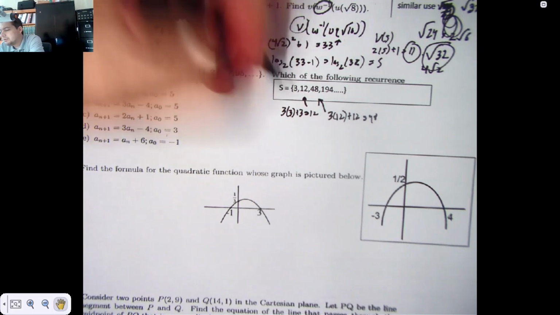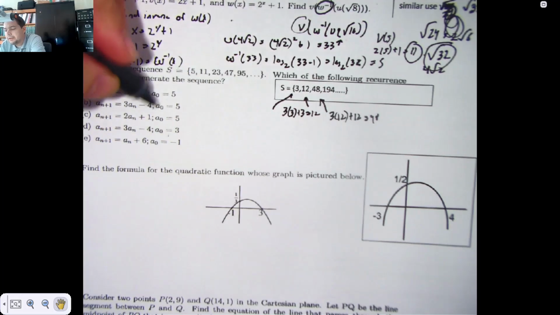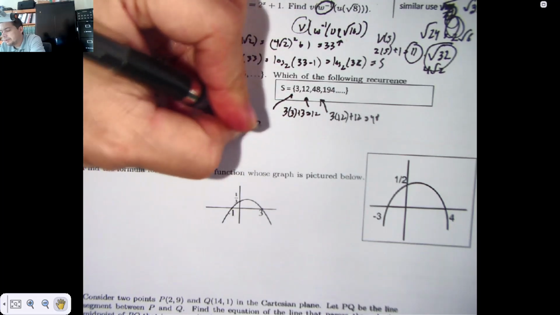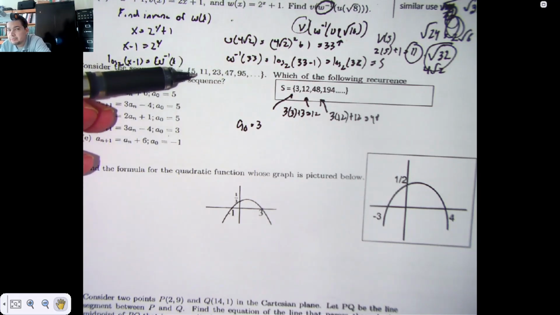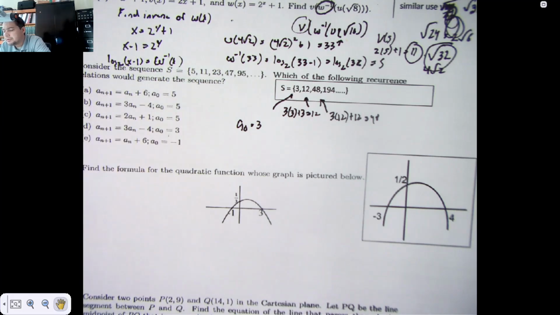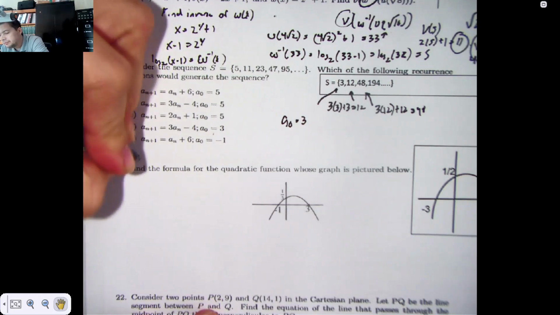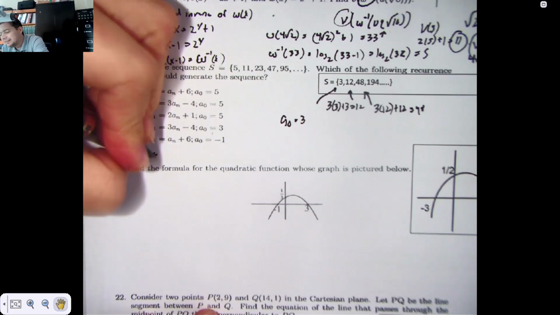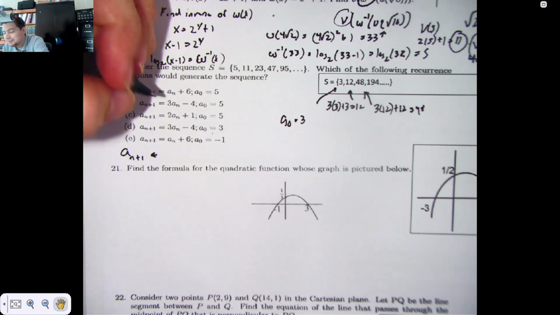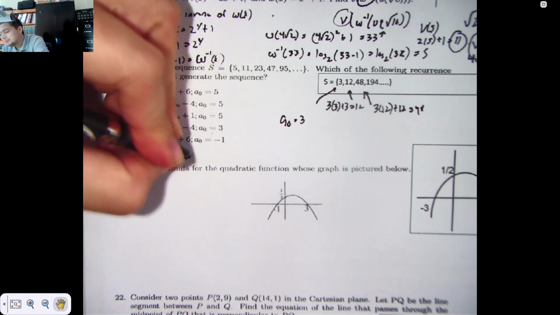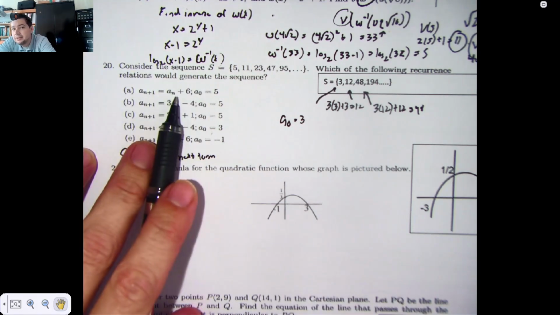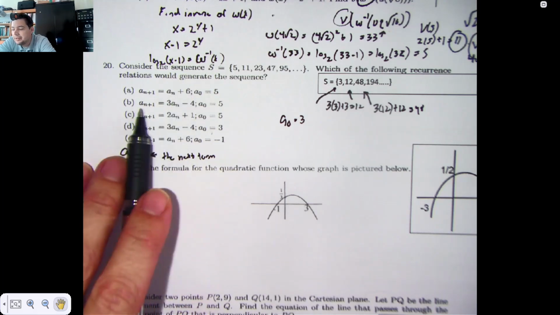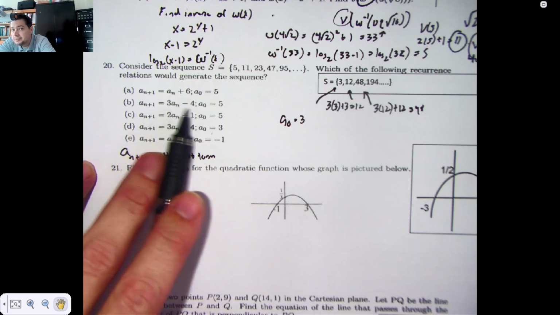Now, when I create this sequence, according to the way they're defining things here, I let the first term be 3. By the way, over here, the way they're defining, your first term better be a 5, okay? The first term, a sub 0, is a 3. Now, they're using some funny notation here. They're using a sub n plus 1. That is the next term. This actually says that the next term is the current term, add 6. This one says the next term is 3 times the current term, take away 4.